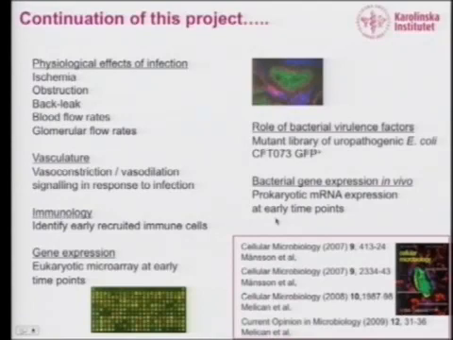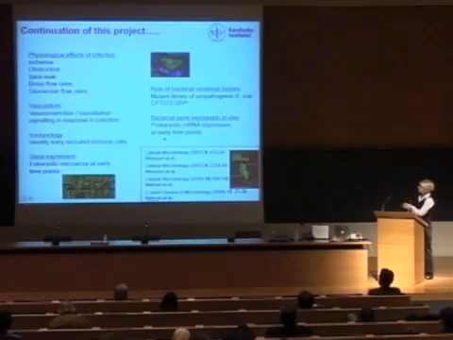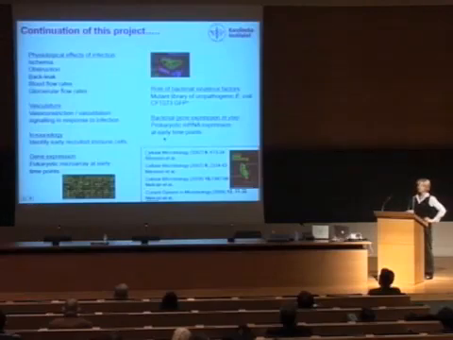So, of course, this has huge implications for what we are doing currently. One of the major things is that, knowing that we have this ischemic response, we are now very interested in how the obstruction of the tubule will affect the infection rate, but also the glomerular flow rates. And this brings us to the role of bacterial virulence factors and how bacteria adhere to epithelial linings and get up through the system. So it's the interplay here which is of main importance.